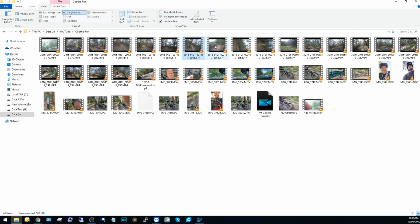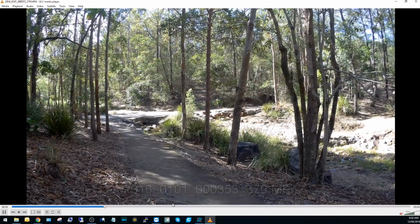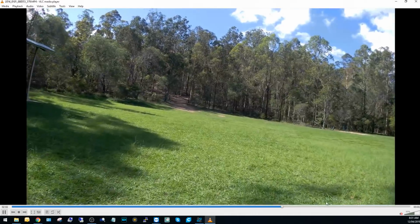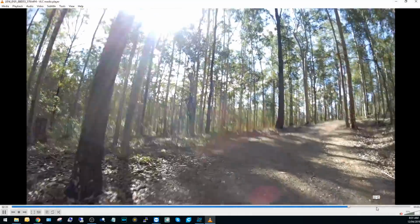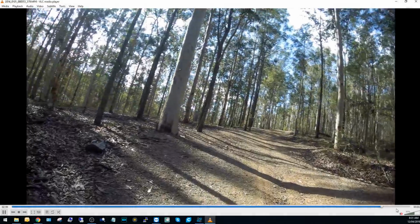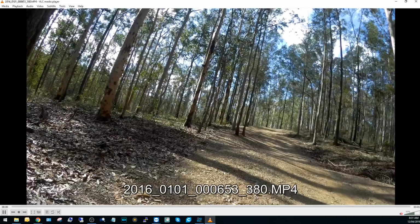It's so much fun going down the mountain. It is just insane. See that? It's a really clear picture there. That's where I'm leaving. So this is a mountain we go up. So much fun. This pedal up this hill is killer. I literally almost die. I have to walk up this hill. It takes me so long to get up it. But going down the other side is definitely worth it.